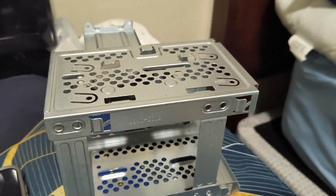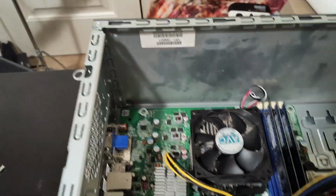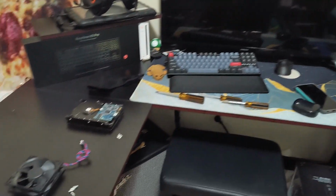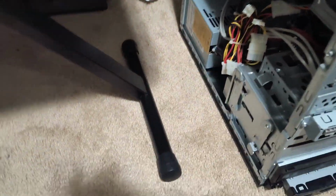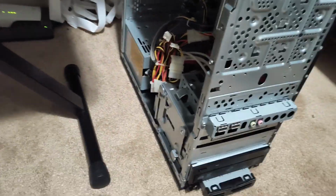So then, what am I gonna do about this hard drive cage? I'm just gonna figure this all out off camera. I mean, I've done the majority of the work, so I'll just put it back together. All right, it looks fine under my desk. Guess it's time to finish the business, because at this point I'm getting honestly tired. All I needed was this case fan and this hard drive. So, what?